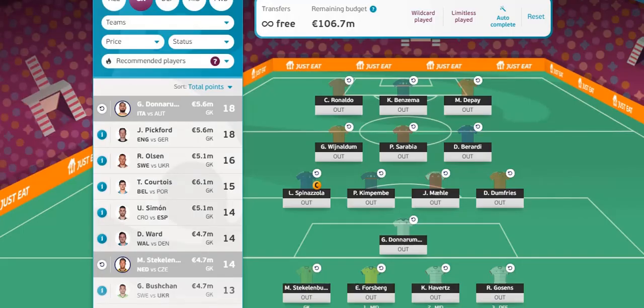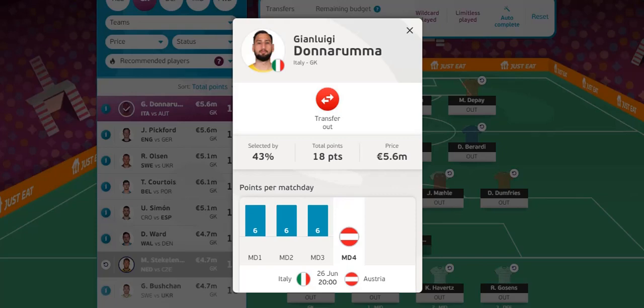And in goals, I have picked Donnarumma, the Italian. Now, Italy have kept 3 clean sheets so far in the group stages. He has 18 points. They're playing Austria in match day 4, and it's a good fixture for Italy. Italy have kept 11 clean sheets in a row. They're very strong defensively, and I can't see them conceding against Austria here. I think it's a definite clean sheet.